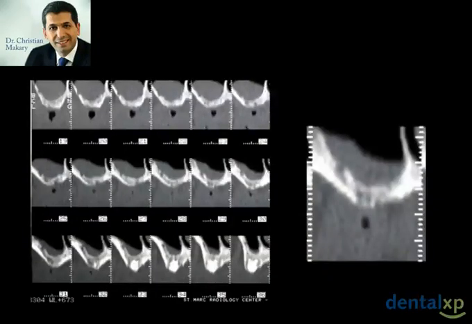The computed tomography exam, like a CBCT or a CT scan, is always very important to do in order to, first of all, rule out any pathologies that may be found inside the sinus. Like in this case, we see that we have some thickening of the membrane, and this thickening may be due to a chronic inflammation or to a presence of pus or sinusitis. This is why we should rule out any pathology before we place any bone graft into a sinus, because an unhealthy sinus can lead to infection of the biomaterial that was placed.